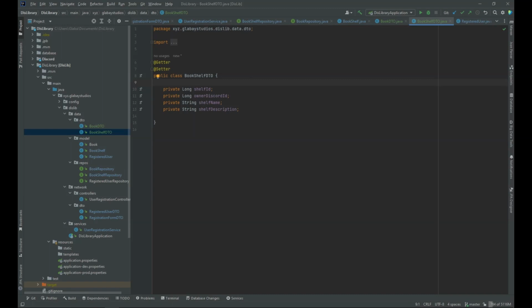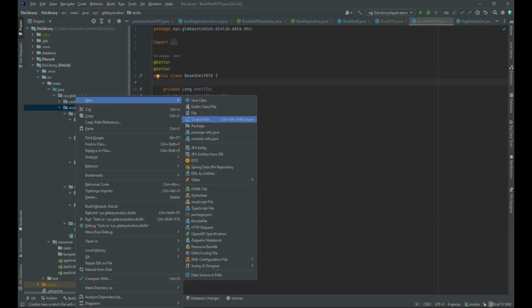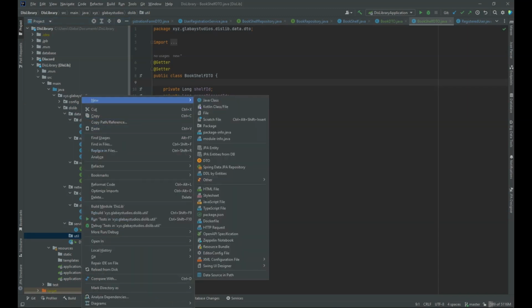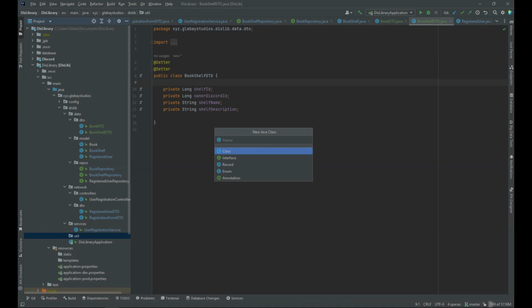And next, from here, we're going to go into our dislib package and we're going to create a new package for the utilities. We're just going to call this util for short, and within here we're going to create a new Java class. This is going to be an interface, and we're going to call this DateTimeUtils.